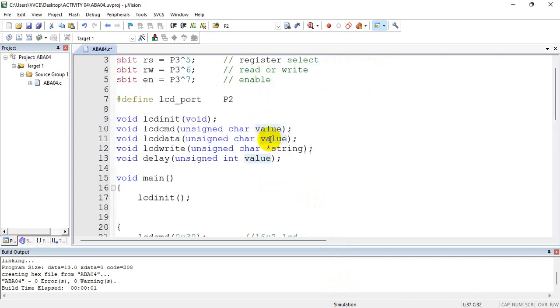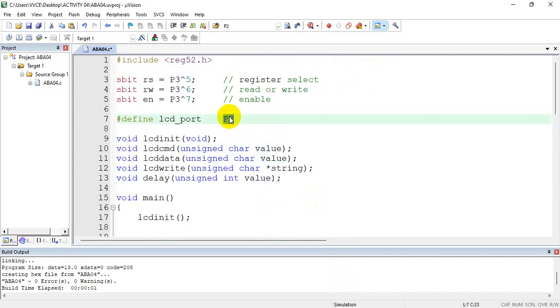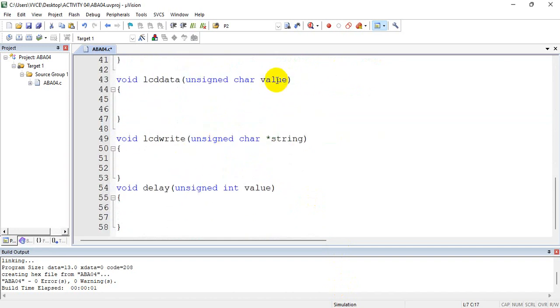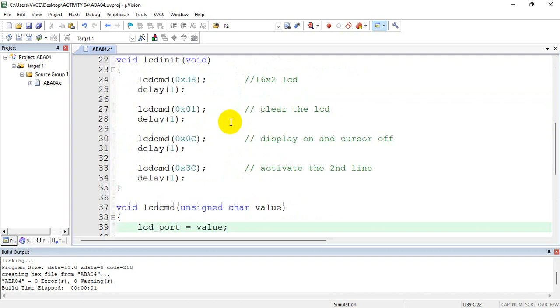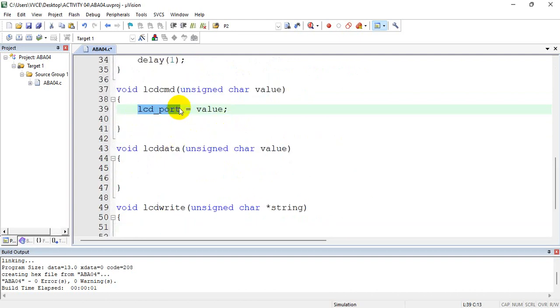Our LCD is connected to P2, and we have used the name LCD underscore port, right? So whatever command is sent, I am sending this to LCD port, so that is equal to value. If you don't want to give a name to the port, you can also directly use P2 here. It's one and the same.